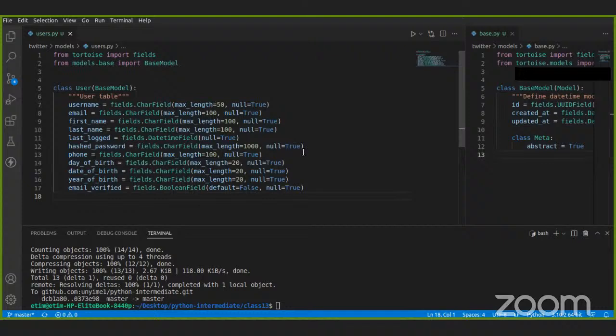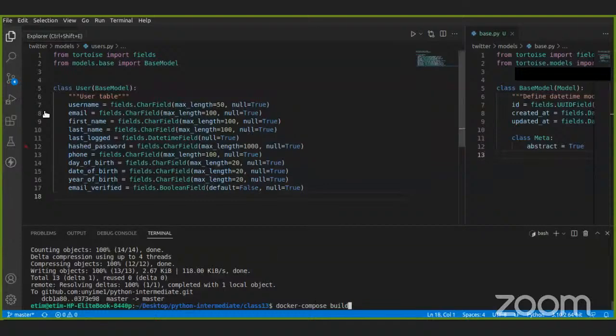When you are done with that, you pull this code. Then after pulling the code, you run docker-compose build. You can see my screen, right? Yes. Docker compose build.